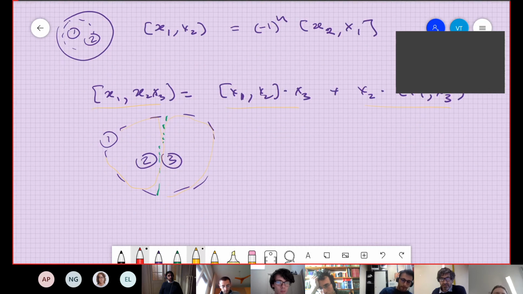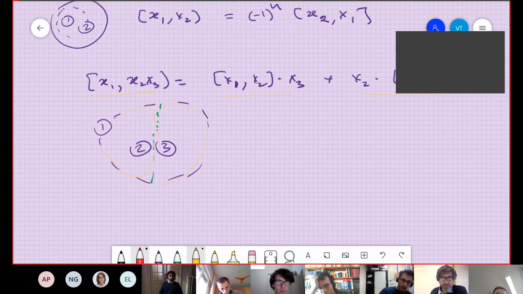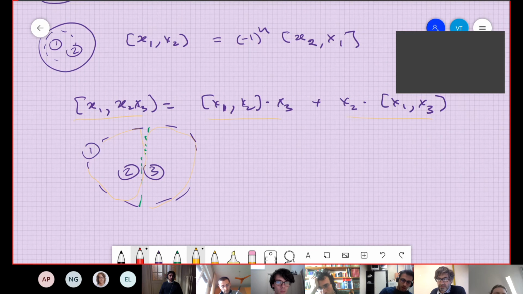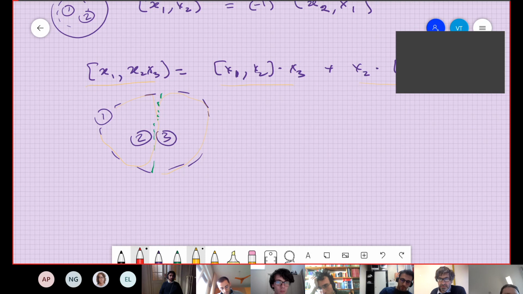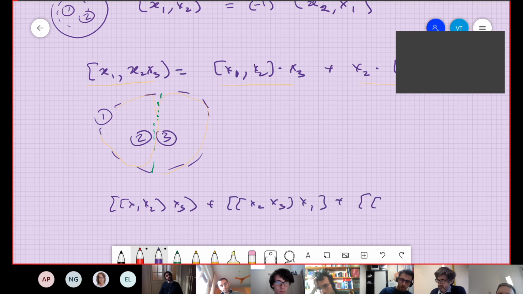It's a little bit less trivial to show that we also have the Jacobi relation, but it is true. So we do have the Jacobi relation. When we have x1, x2, x3, plus x2, x3, x1, plus x3, x1, x2, it's equal to 0. I should be a little bit careful with the signs when n is even. I'm not 100% sure that the signs are right. Okay, so that's about the homology.